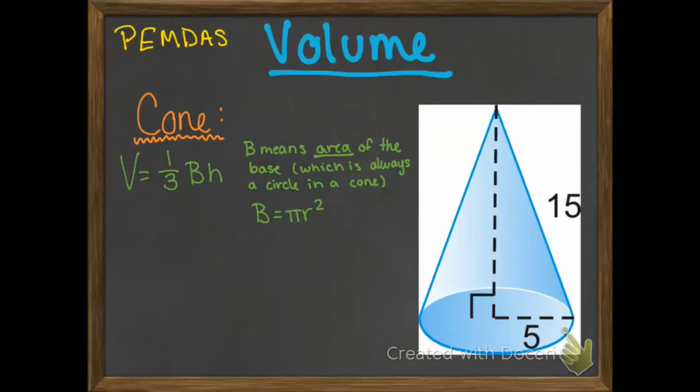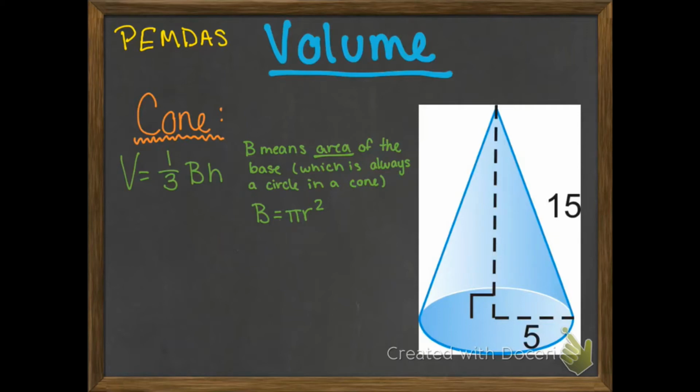All right, so now we're going to start working through volume of cones. So we have a cone, and I grabbed the volume formula from our reference sheet, which is V equals 1/3 big B times H. Now remember, big B means the area of the base, and in a cone, it is always, always, always the circle. So the area formula for a circle, which is also on your reference sheet, the second section, is pi radius squared. So that's why I put B equals pi radius squared, because that's what I'm going to put in place of the B in my formula.